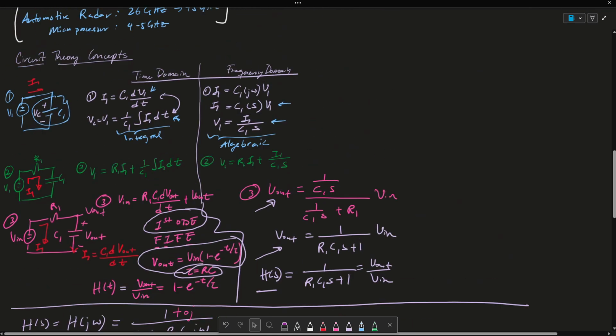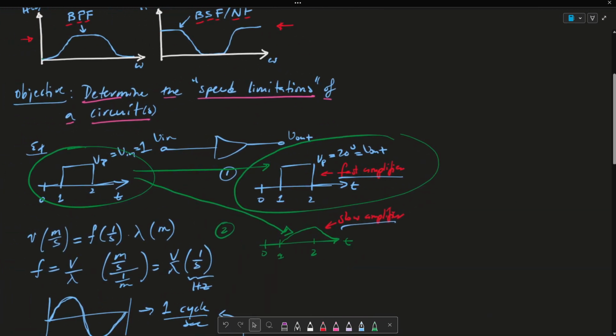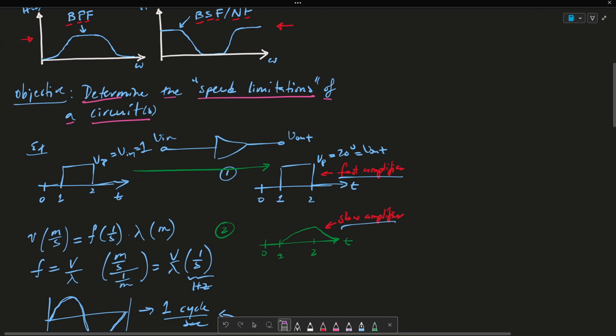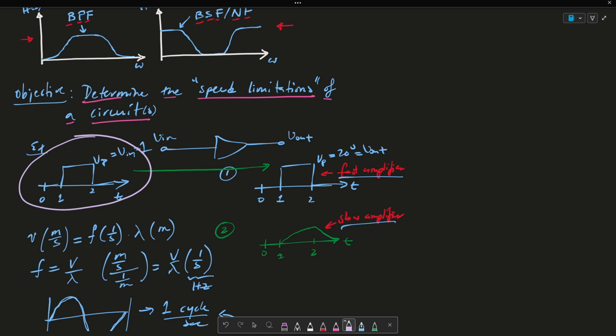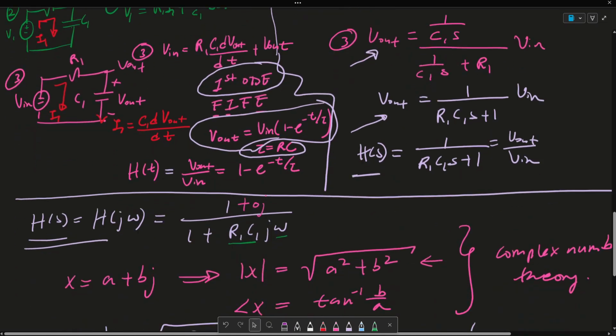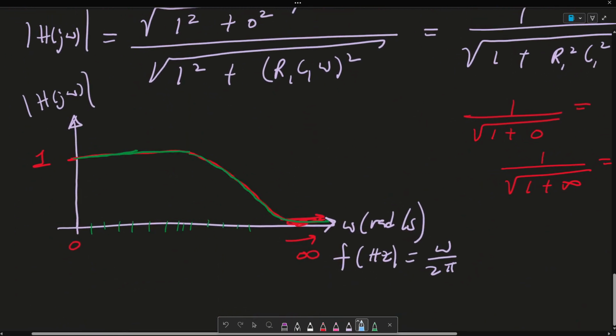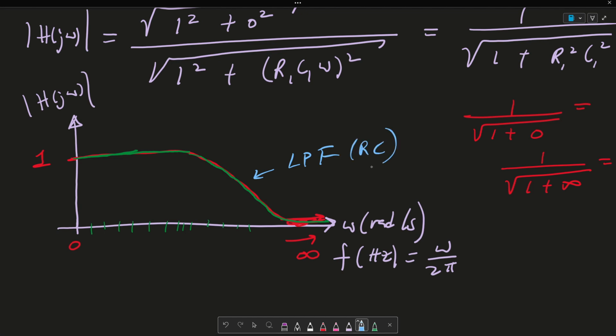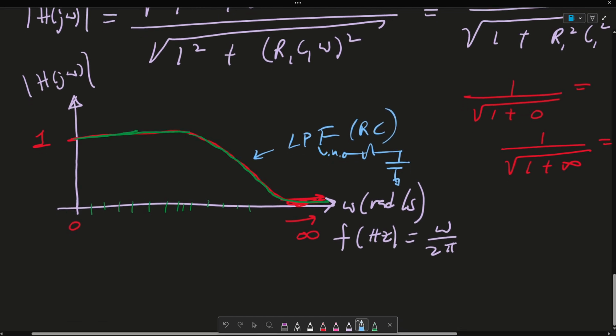Again, if you want to see it visually, it's similar to what we talked about here, where in the low frequency ranges, if you give me an input like this, my output will be very, very fast. And if you give me an input like this in the high frequency range, my output will be very, very slow. So that's basically how you can visualize this. Okay, so that's what a low pass filter is telling you. Again, this is a low pass filter. Or again, this is an RC filter. All right. Again, it looks something like this. Okay. This is V in and this is V out.